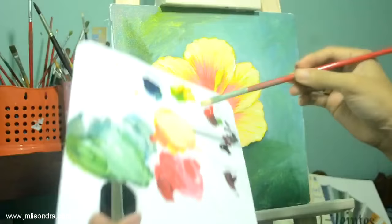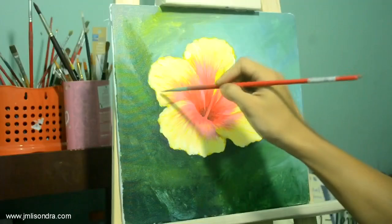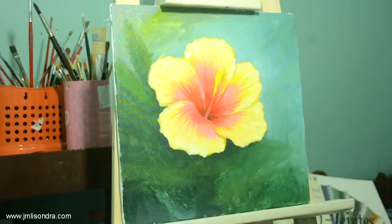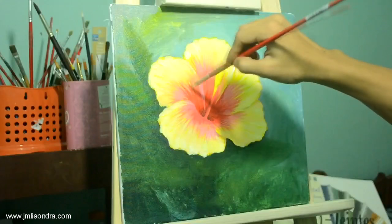If you are done with the flower, guys, you can add more retouch, make the lines more fine. So maybe I'm gonna do that off cam. So I'll just show you the basics on how to create the flowers, so that you'll have the direction on how to start it.